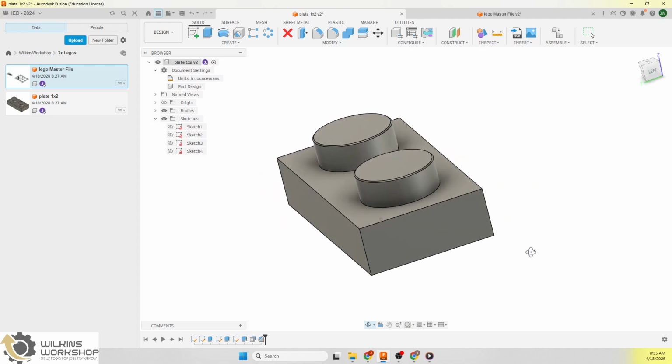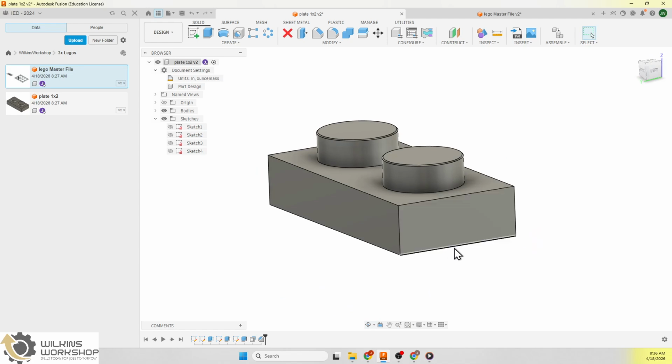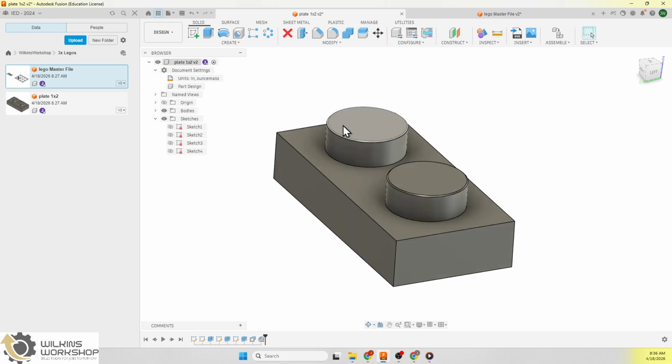I think sometimes it's easier on a video just to show you, okay, here's our basic skills, and now let's make some parts. But at this point, you want to 3D print this, and you want to 3D print 2 of them, and then check the fit. Does it fit on there nice and tight?